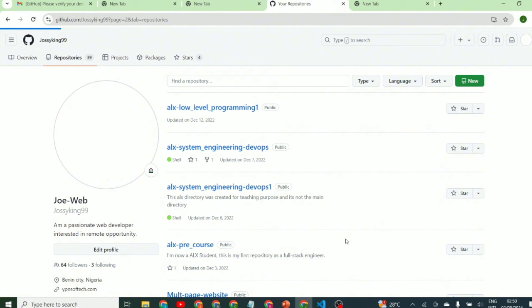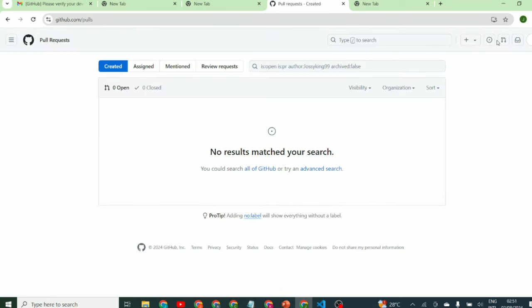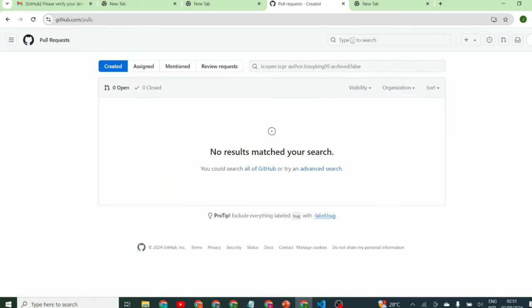All right, so then I want to talk about pull requests. I don't think I've talked about pull requests. A pull request is a way to propose a change to a project. It helps very well when you are doing pair programming, writing code with other people. You propose a new change to a project, then you can discuss those changes with your group, and get approval before merging them to the main code base.